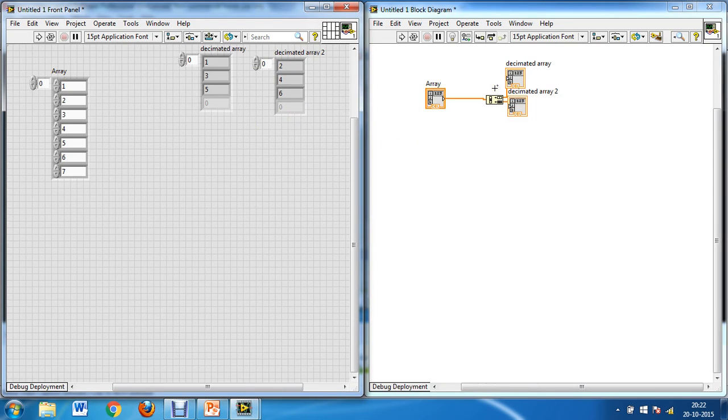This decimate array function divides the array into two parts: 1, 3, 5 and 2, 4, 6. If there are any elements which prevent the array from dividing into equal parts, such elements will be skipped by this function.